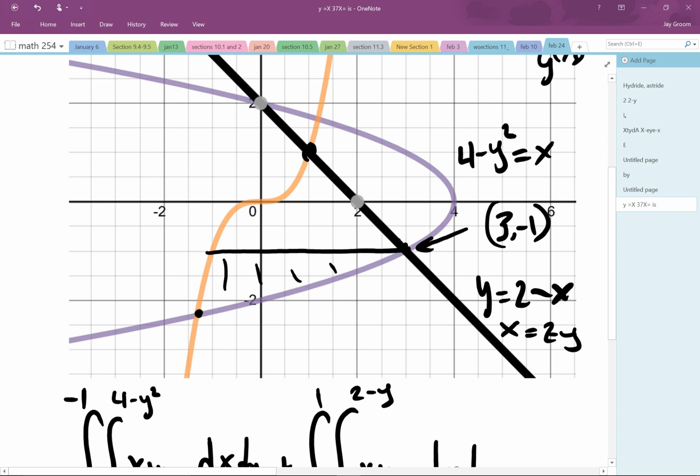But here, first of all, identify your region. Once you identify your region, ask yourself, is the bottom formed by one solid function and is the top bound by one solid function? If it is, that's awesome. You're done. Just integrate dy first and then dx. But if it's not, then turn it around. Is the left bounded by one function, and is the right bounded by one function?